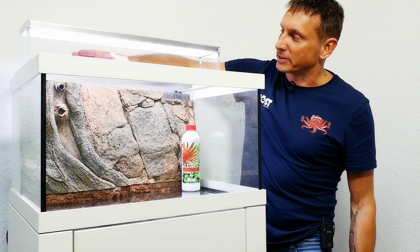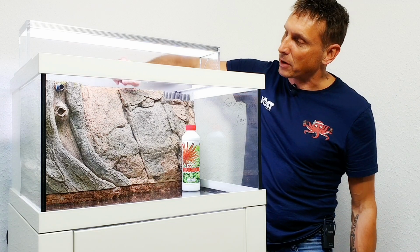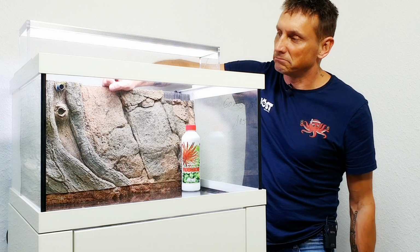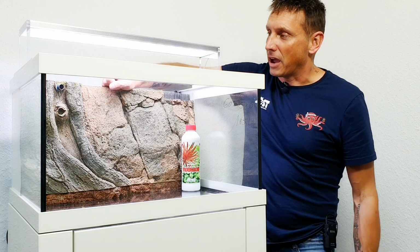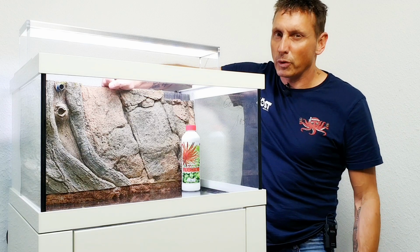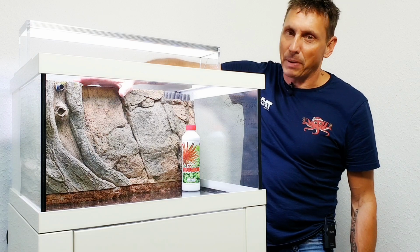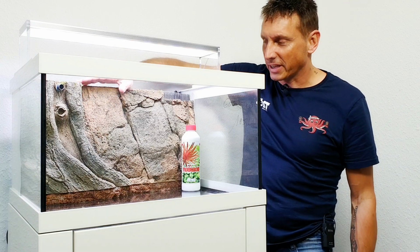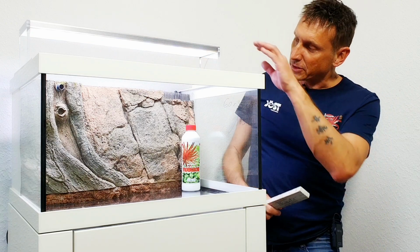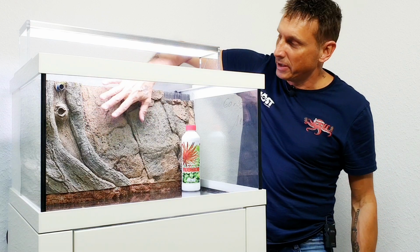And this is the separate of the filter system. So behind this background, it's the integrated filter system. And for me, it's one of the easiest and the best filter systems, especially for beginners, or if you don't want to have too much maintenance, you can create a background filter or a filter on the side. And this makes your tank very easy. So we're having a very nice solution with this very natural background.